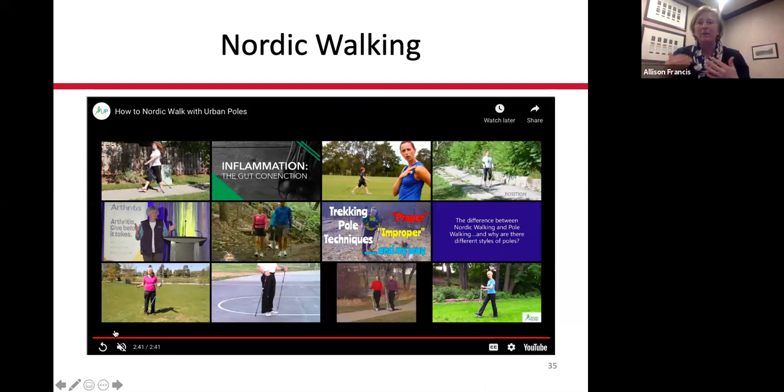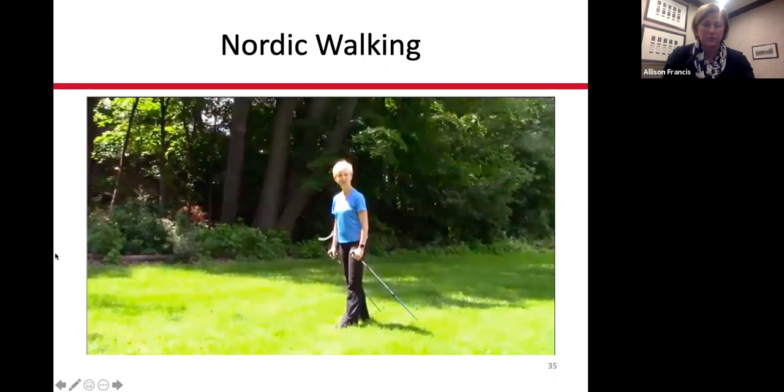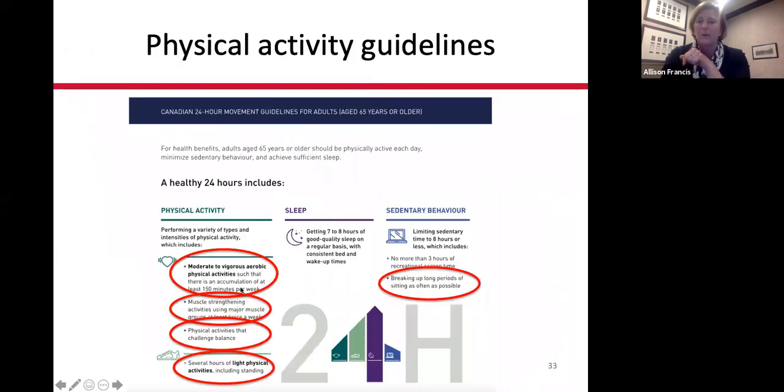So you can get a better intensity workout when you're using your upper body as opposed to just using your legs. That's why sometimes we will encourage people, if they want a more intense workout where they can get their rate of perceived exertion or their intensity higher. Because if you remember, I'm just going to go back to this last slide here. When we talk about aerobic exercise, how much we should be doing, one thing it does say is moderate to vigorous.